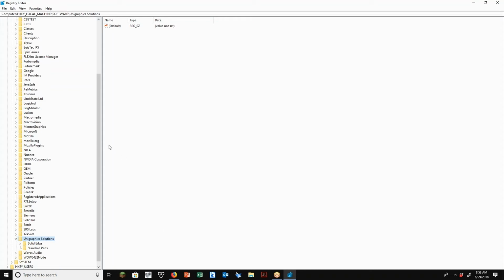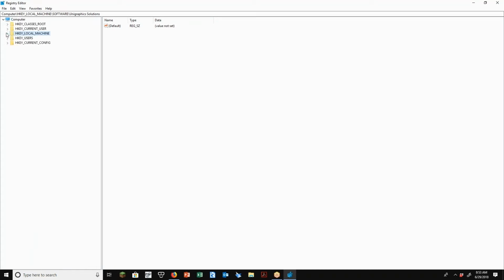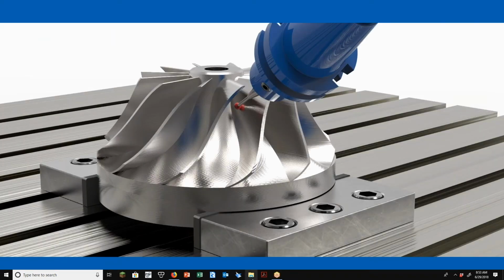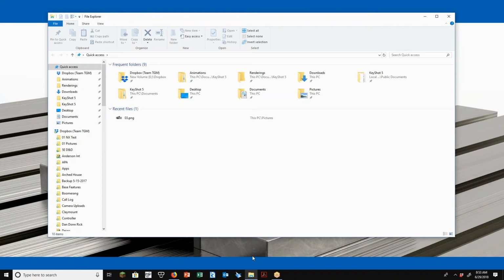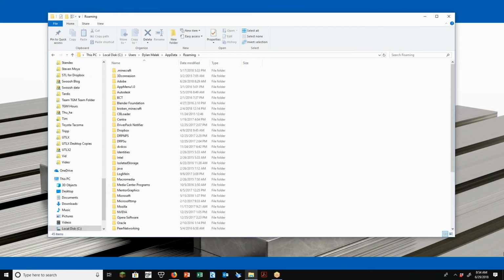All right. So that is one place to look. Another place that is kind of a hidden location for Solid Edge files is if you just type in %appdata%.